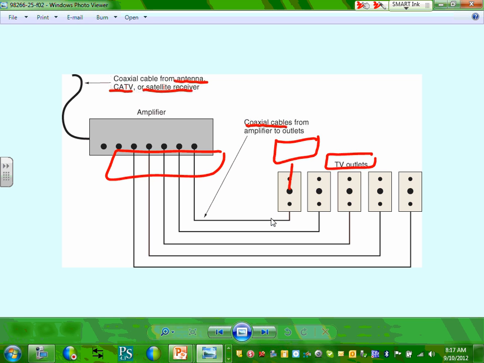A receiver, guys, will control the signal, which channel you're going to be watching. So if you want different channels, you bring your antenna in to an amplifier. That's a splitter with power, basically. Amplify the signal, bring it to multiple home runs to jacks, and then in every jack you can have a receiver. So I have my receiver in the living room, so my kids in the living room can watch whatever they want to watch, and then Mrs. Curdy and I will have our other receiver that we can watch whatever we want to watch in the bedroom. Make sense?